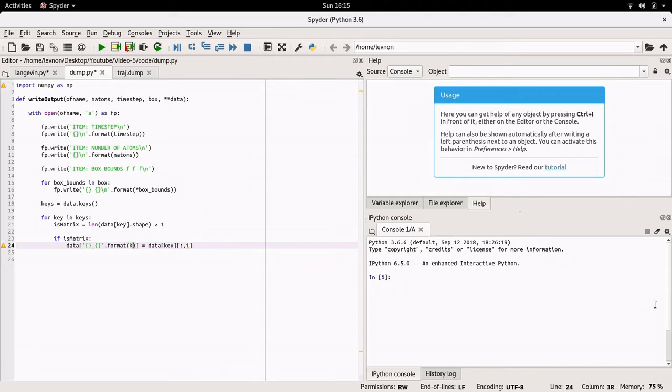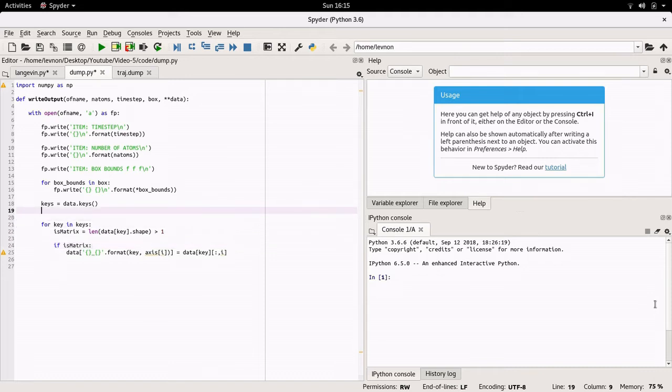So for that purpose, we need the key, and we need a new variable called axis, and we're going to select the ith component of the axis tuple. So axis is something we haven't created yet. Let's create it over here.